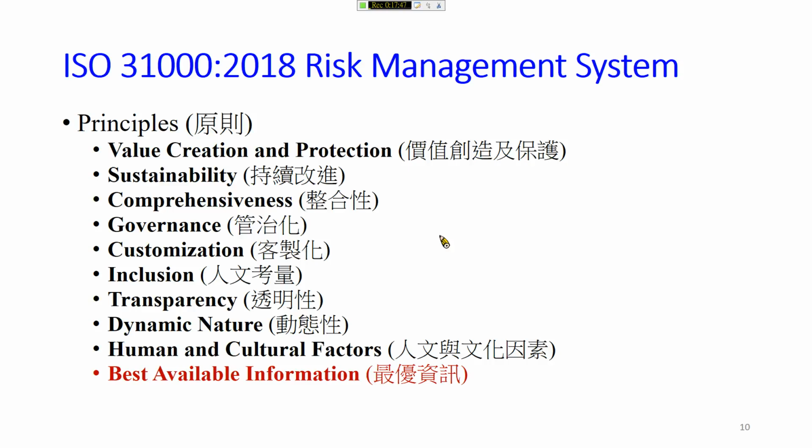Okay. Dynamic nature, which means that the risk will change dynamically. So you have to assess it periodically. Okay. And the human and cultural factors, now we emphasize on this. The last part is also emphasized in ISO 31000, which means that you must use the best available information, including the external and internal sources. You must consult everybody who can provide information for you to do the best job on CRA implementation. And not only the information available, but also the uncertainty or limitation of the information. So you have to consider the available information and unavailable information as well.